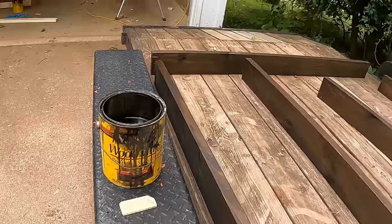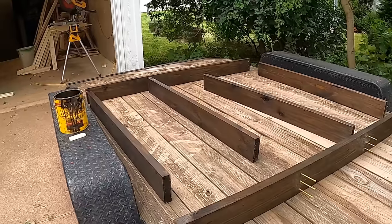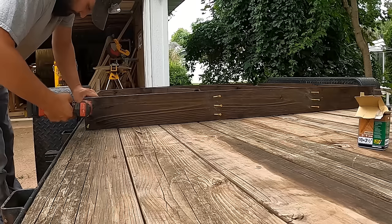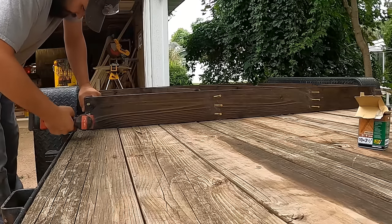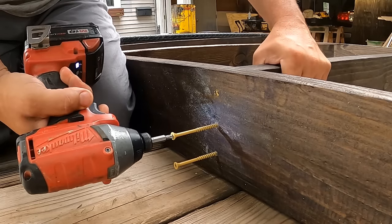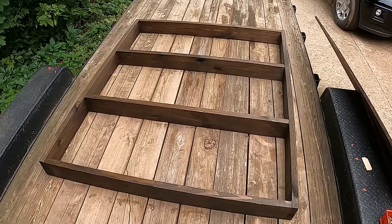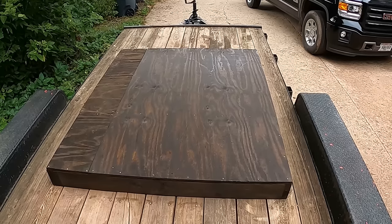And that's primarily why I'm using stain instead of paint on here, because I had this leftover stain. And I figured instead of letting the other can turn into rubber, I'd use it up on these treated 2x6s for the base. Some 3/4 inch plywood installed on top of the base.